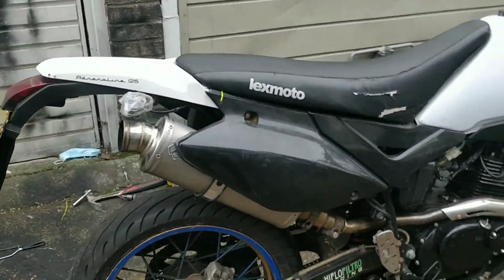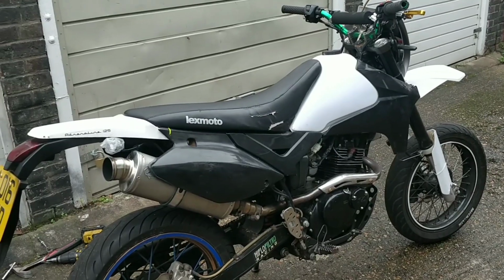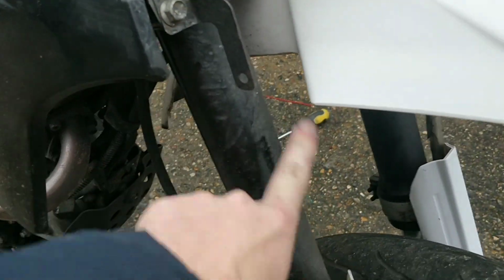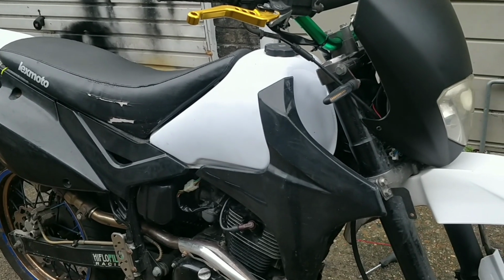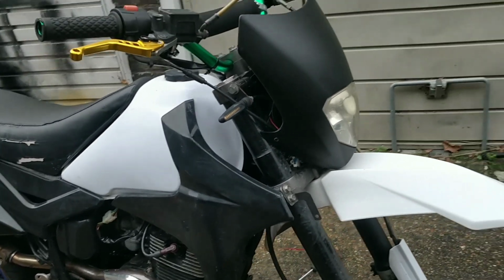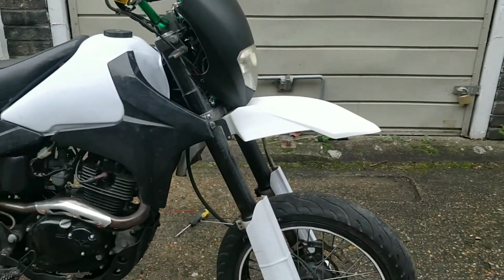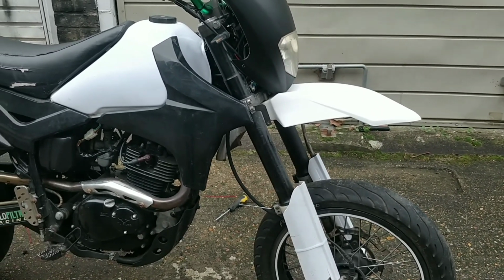I'm happy with it. I do need to get it started, get it idling, etc. I want to give the forks a bit of a clean. They're a bit mucky, and then I'll just run it up and down a few times to see how we're looking. But otherwise, for me, it's a good bike that's ready to go. I've got the full logbook, and if someone was to throw me £1,000, they could take it today. But I am going to put it up for 12, I think, because it's good enough.